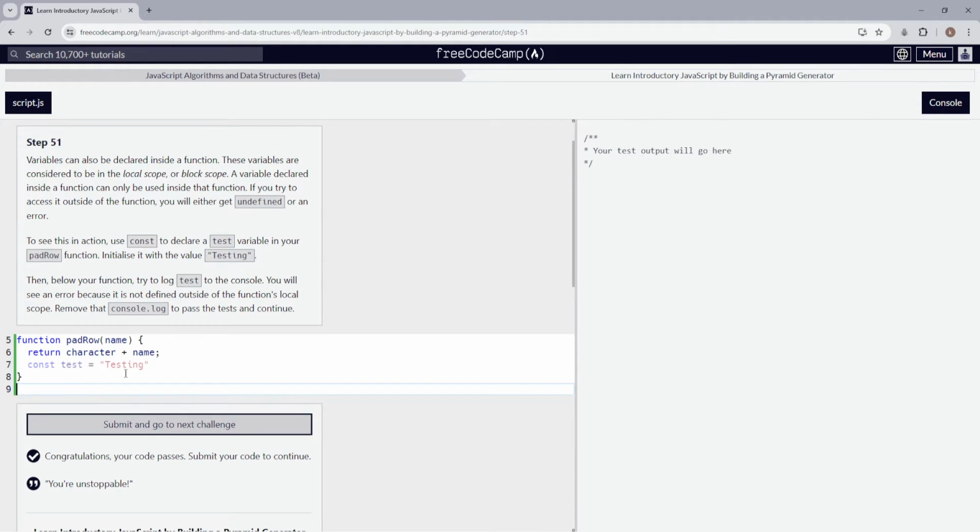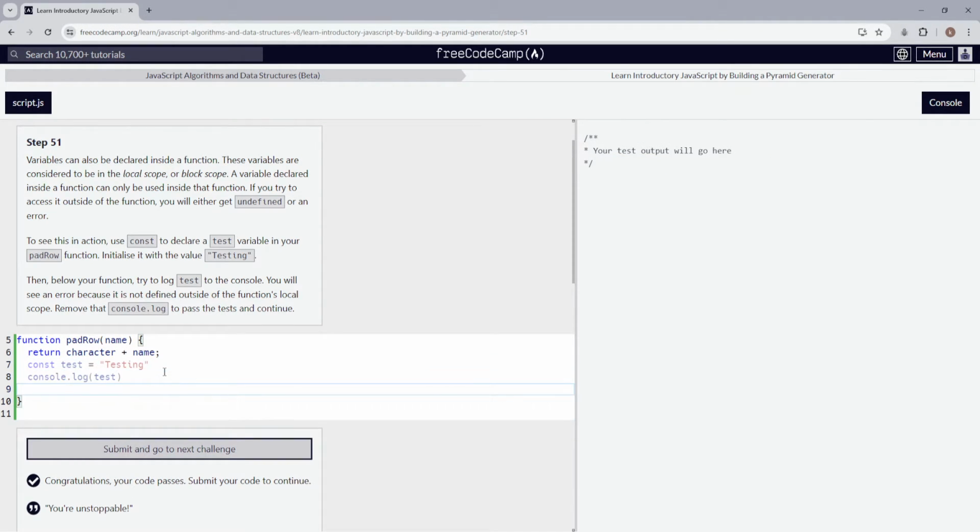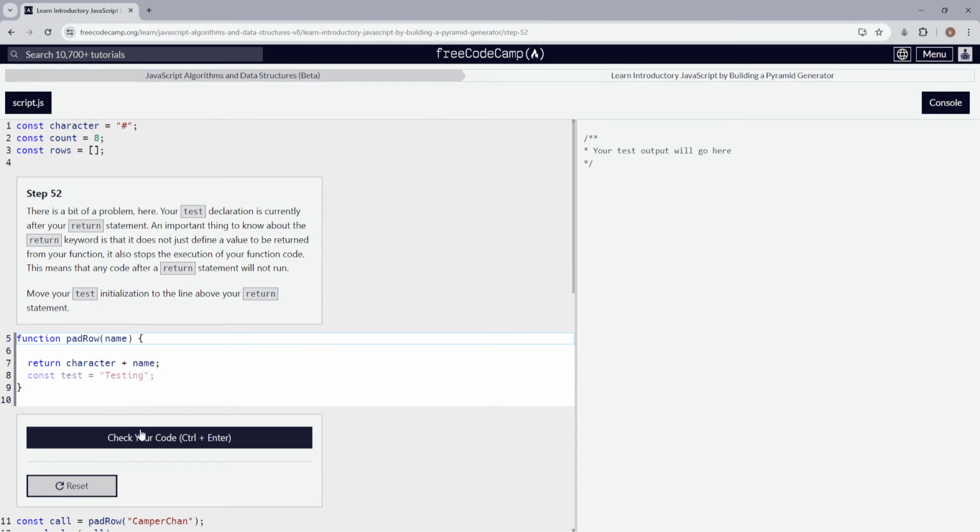But if we did the console log inside our pad row function and we call the pad row function, well, we won't see anything because there's a return above the test.